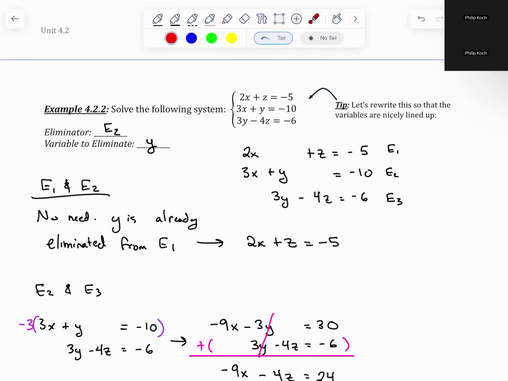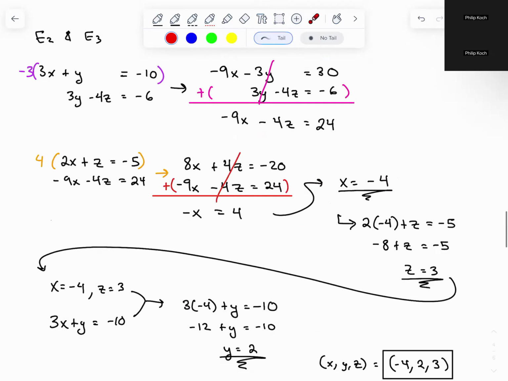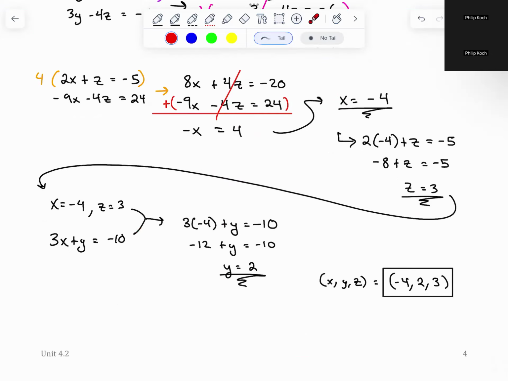So you can either use the second equation and plug in your x value to solve for y, or you can use the bottom equation and use your z value to solve for y. No matter what you do, it'll still give the same answer because it has to solve all 3 of the equations. I just decided to use the middle one, and that gave me that y was equal to 2. Any questions on that?